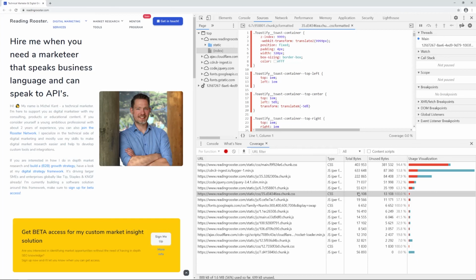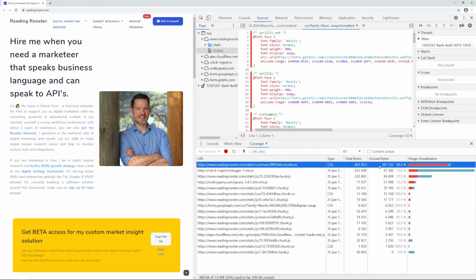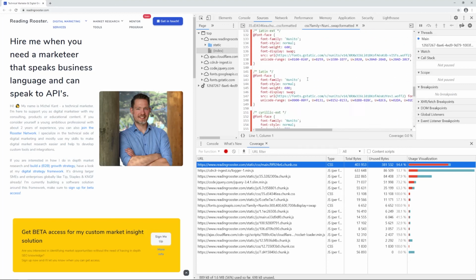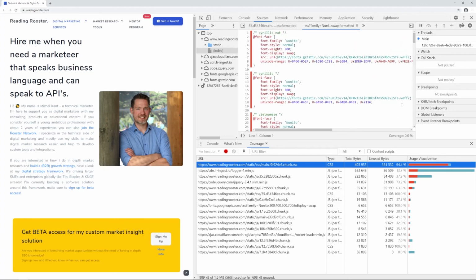and on this side you see how big the files are. This is where it gets interesting, because for this specific page, and I didn't do any optimization for this, so I'm not surprised by this, we can see that I am loading 380,000 bytes, so what's that? 3.8 megabytes of code that is actually not being used. And then when you click on that, you can actually see with these red highlights all of the code that it's loaded that it's not even using.